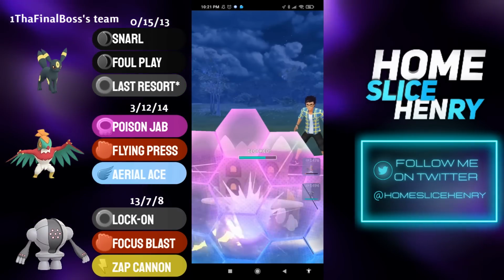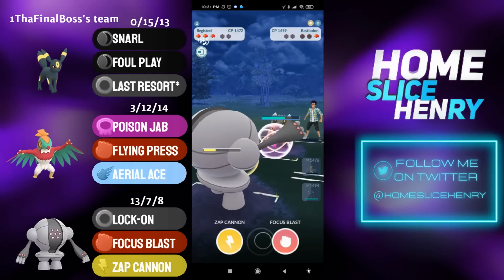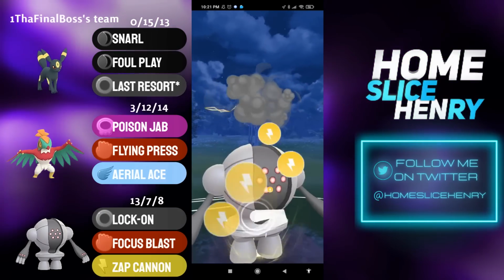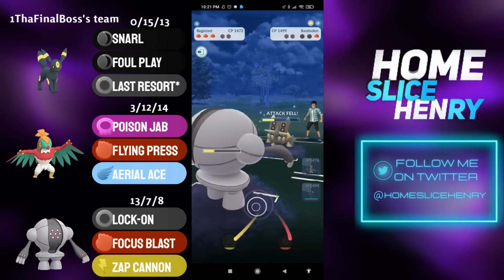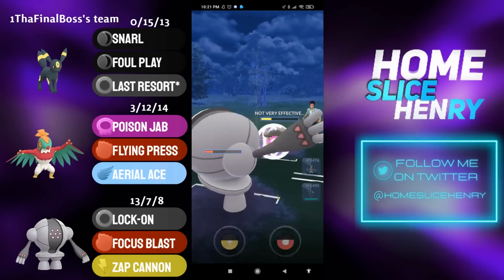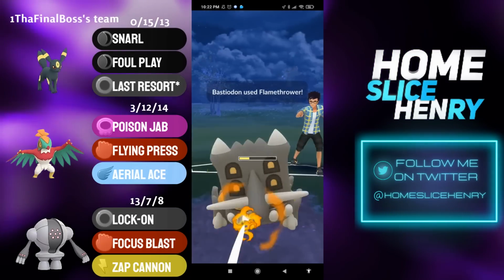This will grab the final shield from the Bastiodon. Bastiodon continues to farm, but Smackdown is never going to outpace Lock-On. Going for a Zap Cannon here, maybe a little bit of bad manners onto the Bastiodon, getting the attack debuff. Bastiodon forced to fire off a move. Flamethrower will KO. We'll have to see.